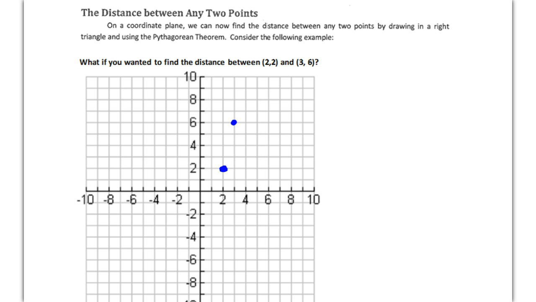So let's get started here by finding the distance between these 2 points. Now, we've done a lot this year with finding slope. So, if we have a line connecting these 2 points, don't write this down, just take a look real quick. We know that we can count the distance up and over and write down change in y over change in x. But that's not what we're doing here. It's very similar, and the setup looks the same, so I want to make sure you don't get confused on what we're actually looking at. What we're actually trying to find here is the length between our 2 points. So once again, (2, 2) and (3, 6).